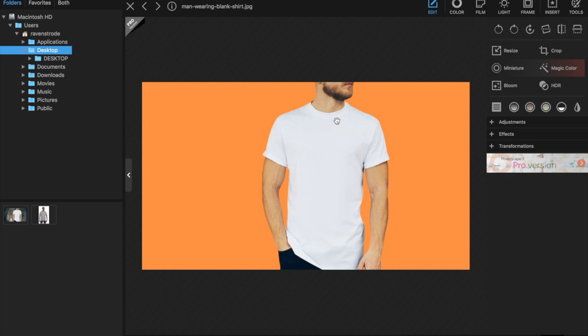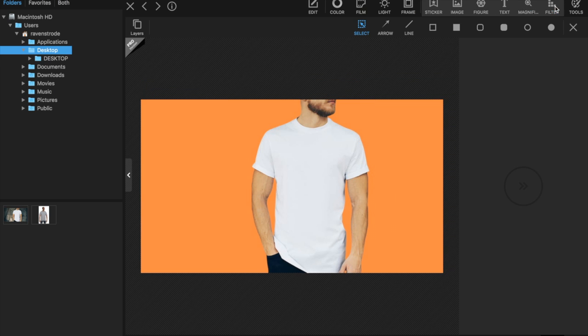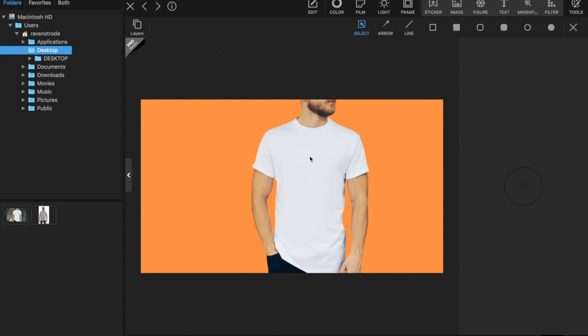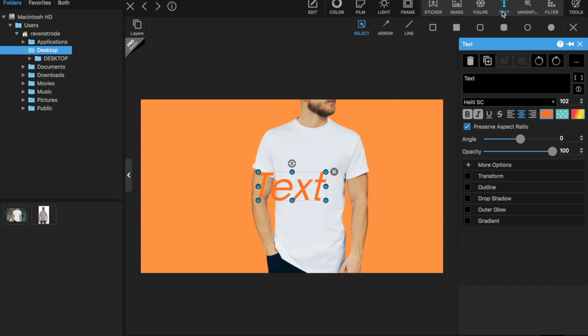Well, it's pretty easy. The first thing you want to do is navigate over to the Insert tab to your right. Depending on what your brand name is, if you have a logo, you can just click images and upload a logo and stamp it on his shirt right there. Or you can put some text on it, if your company just has a logo with text.